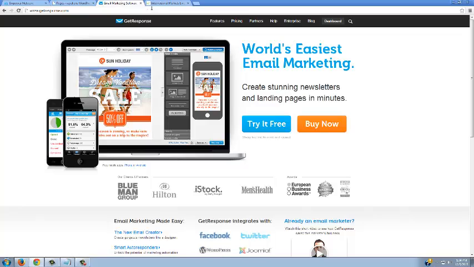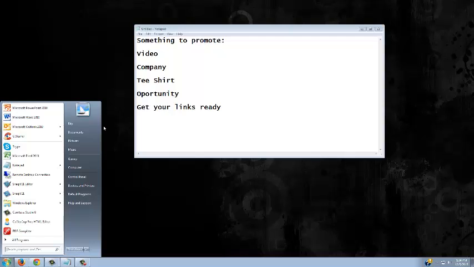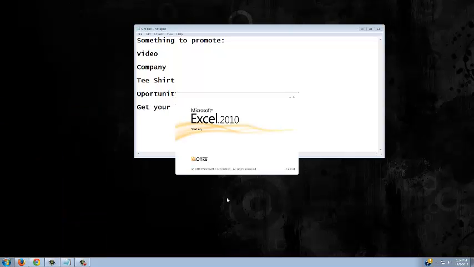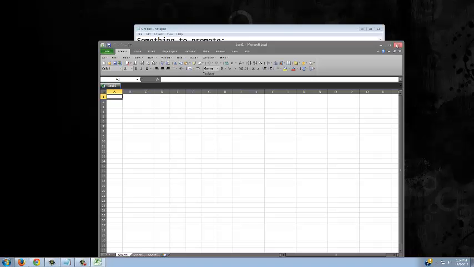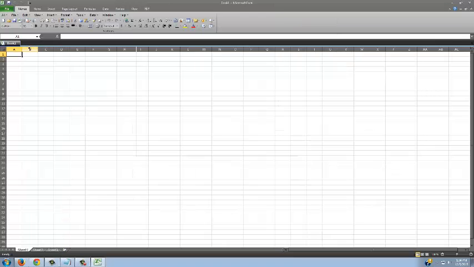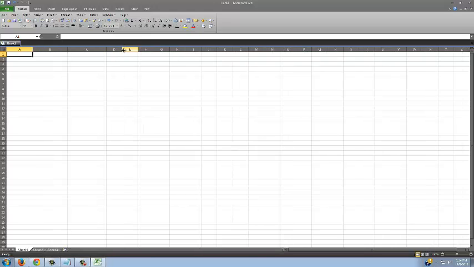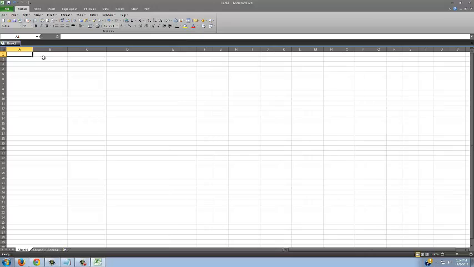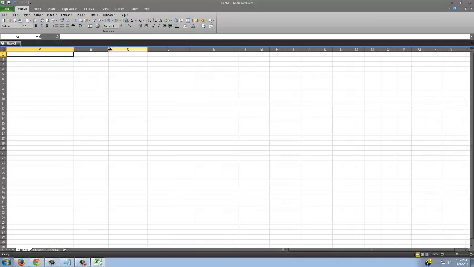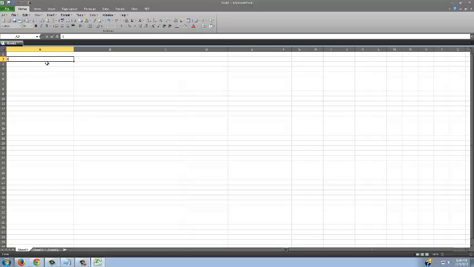So the couple things, guys, you want to make sure you have either your company's capture page, or you want to make your own capture page and have that ready. I'm going to create an Excel spreadsheet, and I'm going to be doing this an hour over the next 7 days in a row, so you guys can see exactly what's happening and what's going on. So we're going to do Empower. So we're going to do iMarkets Live.